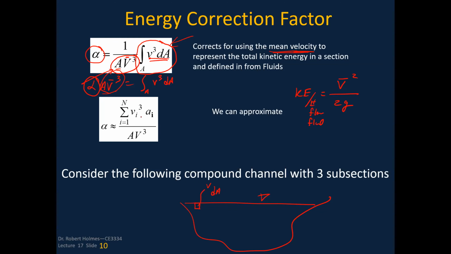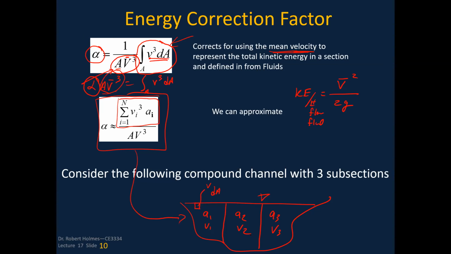And so when I rearrange this, and we go back to where we're at up here, and we get this into discrete terms instead of an integral, it's basically a summation. If I broke this up into little integrals, say 3 cross sections, 3 sub areas, so this is A1, V1, this would be A2, V2, A3, V3, I could come up with a value for that kinetic energy correction factor, the energy correction factor, using that.